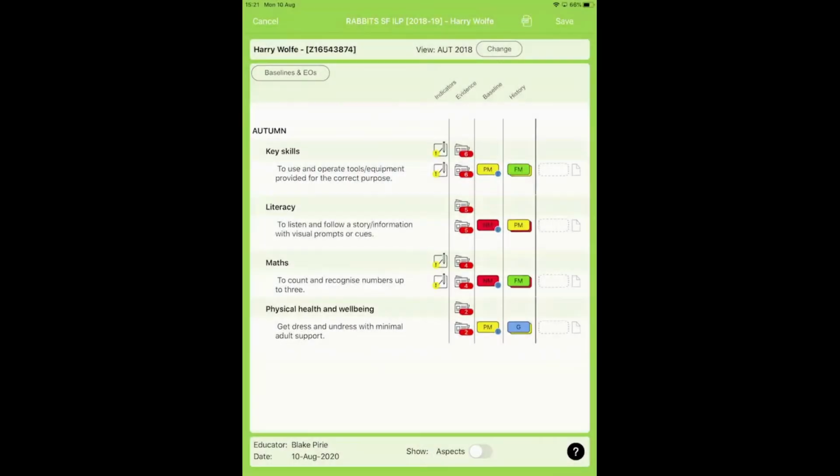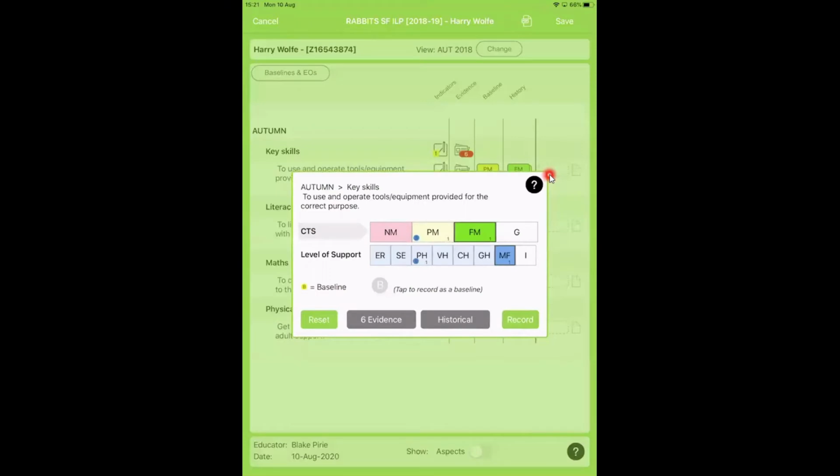So in this second example, it's actually for the same learner at the same school, as they chose to create a separate PLG, one for the EHCP, which we just looked at, and this one for the termly learning outcomes and intentions. You can see they've customized the headings, and they've also chosen to use a different continuum for this particular PLG.